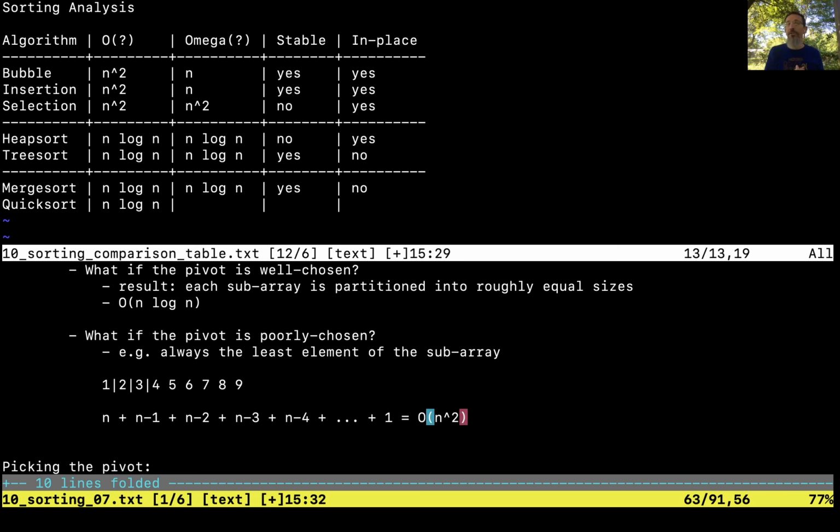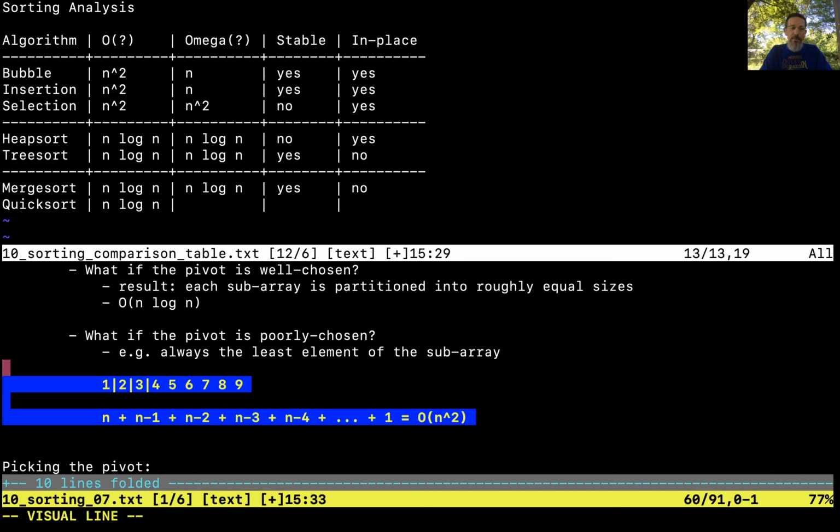Because as I just showed you, if you give Quicksort a sorted array and you always pick the first element as the pivot value, you're going to get an n squared running time. Similarly, if you always pick the last value as the pivot, you're going to get n squared running time. Okay, and even if you pick like the middle element, you can still construct arrays, not as easily, but you can still construct arrays that will have n squared running time. Okay, but there are ways to combat this.